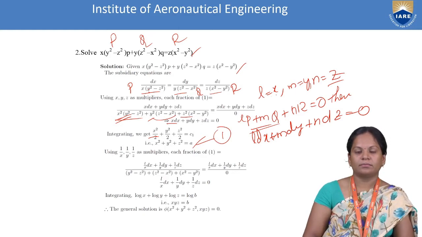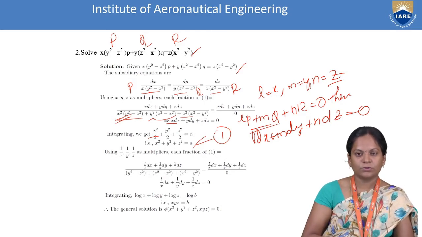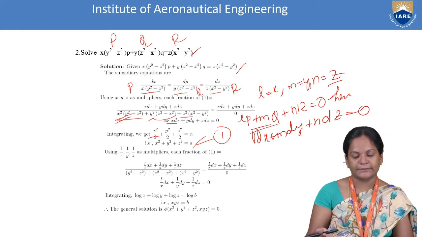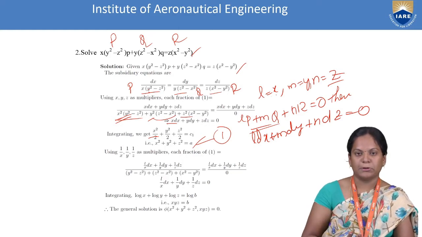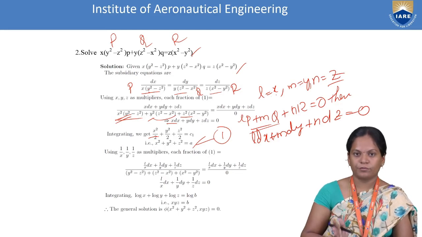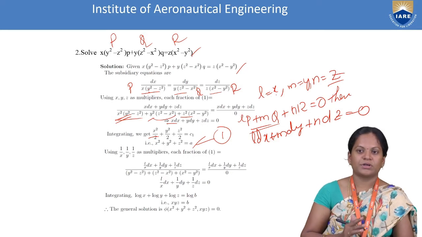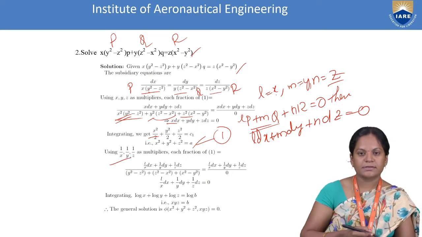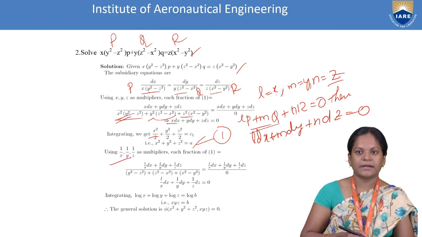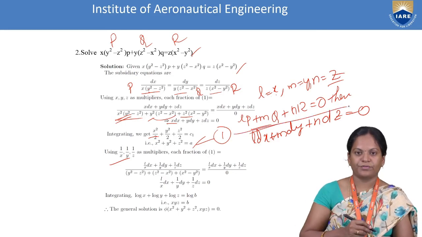Directly we cannot take the solution by using any one of the two fractions, so that is why we choose multipliers. So now go for another multipliers. We need two solutions. One solution we got from the first multipliers, those are x, y, z. And for the second solution, I am taking 1 by x, 1 by y, 1 by z as the multipliers. Why am I choosing 1 by x, 1 by y, 1 by z? That condition should be satisfied: LP plus MQ plus NR equal to 0.